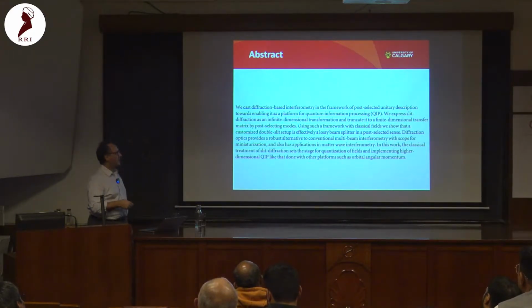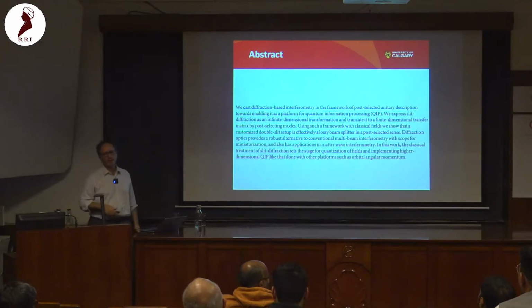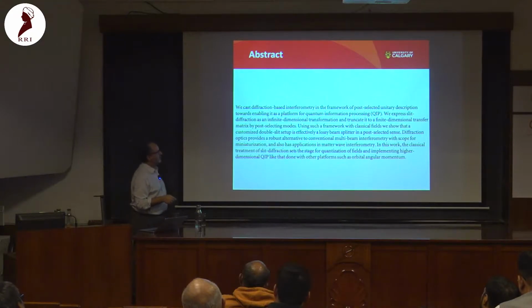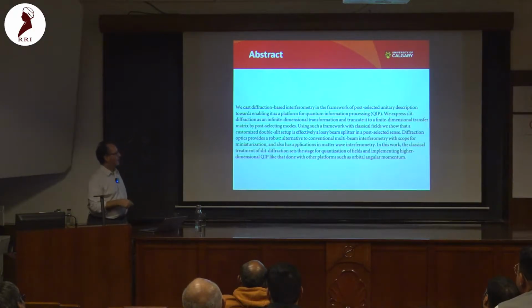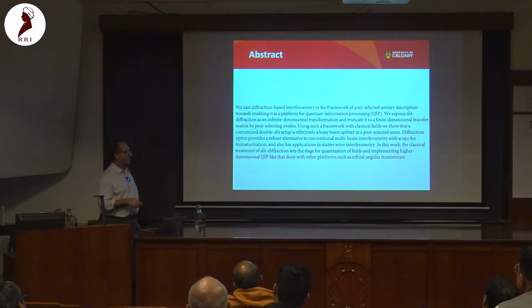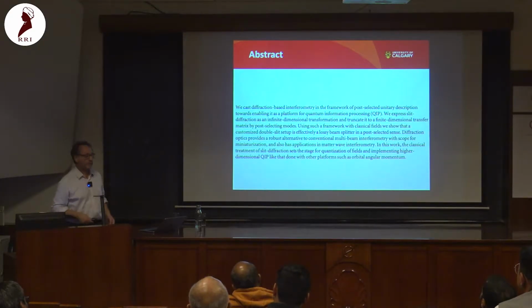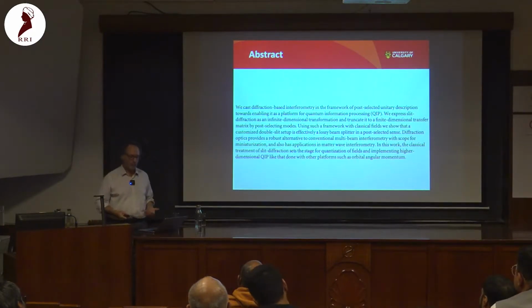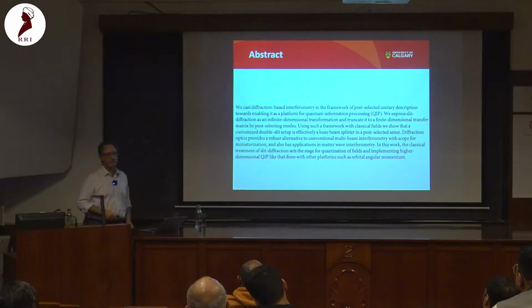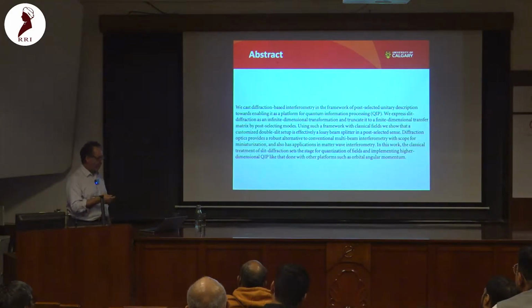And then we go here, the infinite dimensional transformation is just saying there's an infinite number of modes to describe diffraction properly. We truncate it to finite dimension by post-selecting. The finite dimension really refers to the number of detectors. And then we show how to do all this in a classical way. And we claim that it's a robust alternative to multi-beam interferometry. So we claim that this is a path forward to do higher dimensional quantum information processing in a way that works well. And I'm collaborating on some work now that's using some of these concepts, including polarization, not discussed here. So we are managing to push this idea forward in a useful way.